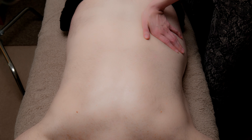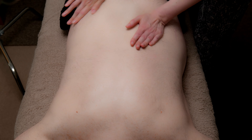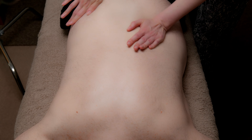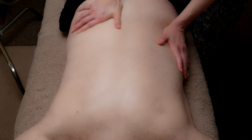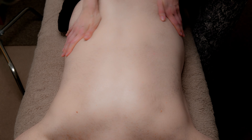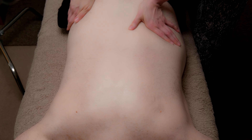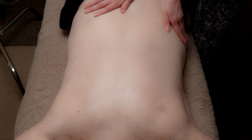Then we move to the base of the back and repeat again — big circles. It can often be a lot tighter down at the base of the back; a lot of people carry their tension in the neck and at the base. So if it is tight, it's not about applying more pressure to release it or using the knuckles — not today. Today is just about warming it up and soothing, and then draining.